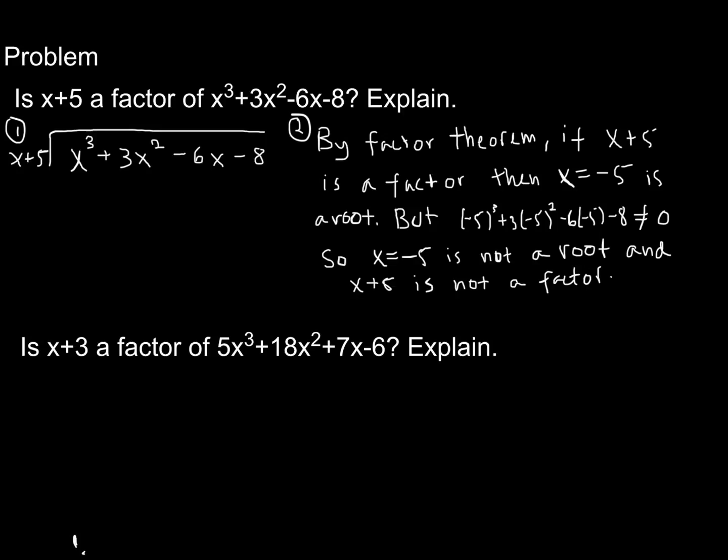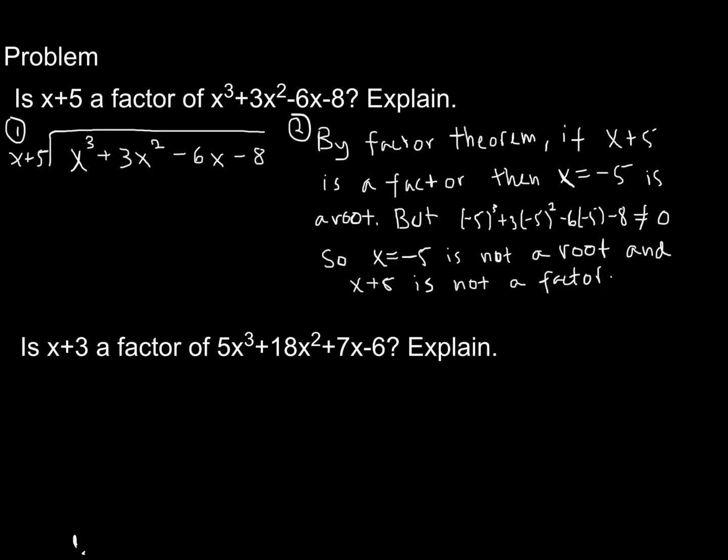All right, so a couple ways to do this. I really like using the remainder theorem. I just think it's really neat that if you have a factor of x minus something, when you plug that something into your function, the value you get back is the remainder. So here I have x minus negative 3. That's what x plus 3 is. And if I plug negative 3 into this polynomial, I will get a value of 0, which means by the remainder theorem that when I divide this cubic by x plus 3, I get a remainder of 0. So x plus 3 is a factor.